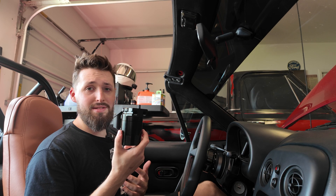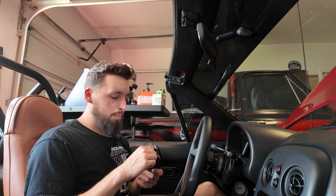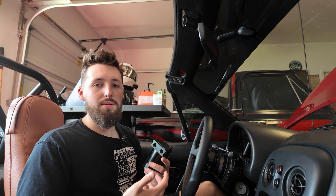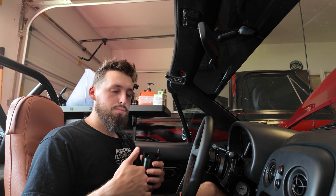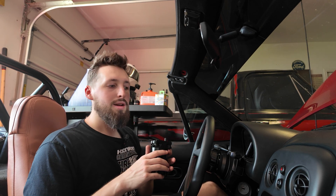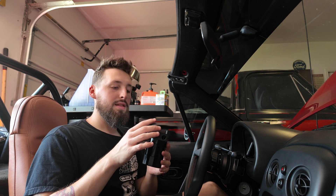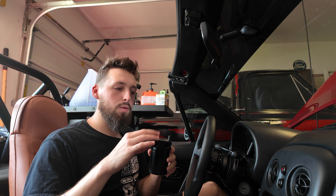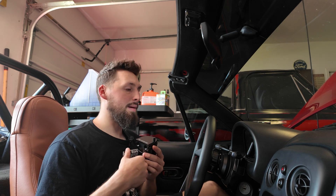Real question is, what even is an oil catch can, and do you want one or need one in your NA or NB Miata? The whole purpose of an oil catch can is to catch oil. The PCV system of the engine tries to pull out crankcase vapors, which is just a little gunk and stuff that's a byproduct of the combustion cycle. It normally puts that back into the intake manifold where it can ideally be burned again, but you're still putting gunk and minor debris back into the engine. A catch can's job is to catch those and just send the filtered oil vapors back into the combustion process, catching the bigger debris that might otherwise go into your engine.